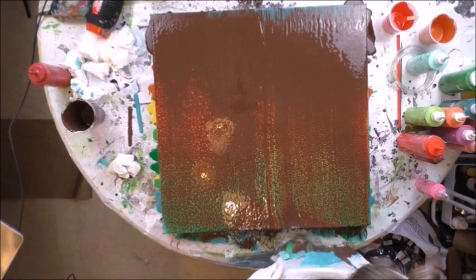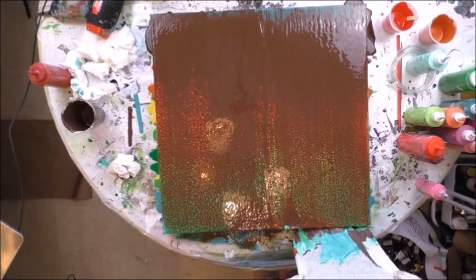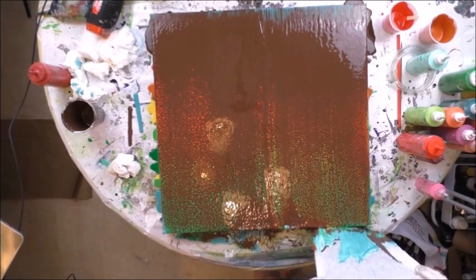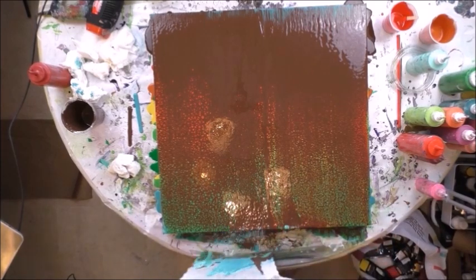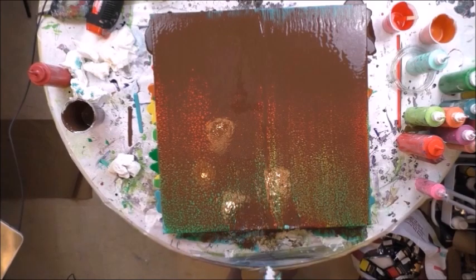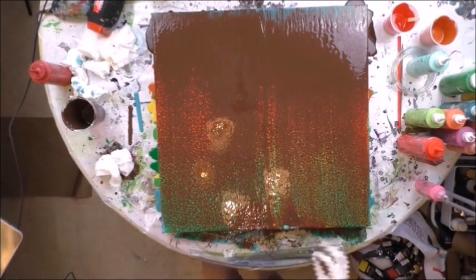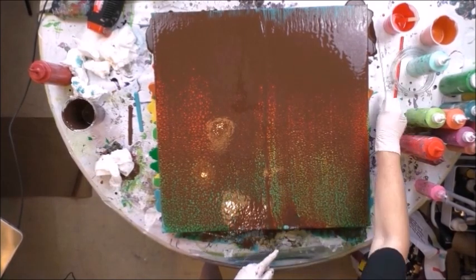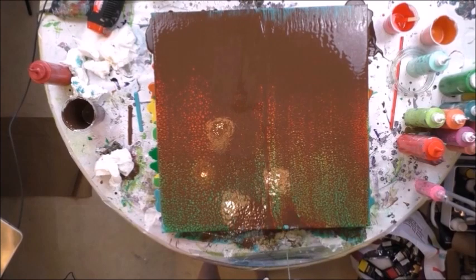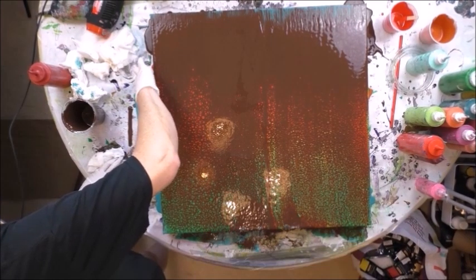You can also take your paper towel and tap it on the ends of your painting too, just to make sure there's brown and coverage. See that there's cells. This part here, I touched it with the paper towel and got brown back on it.